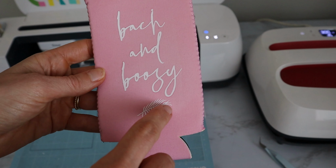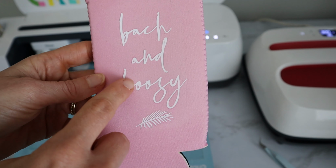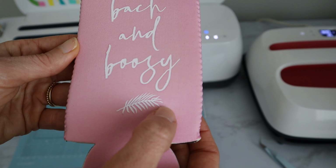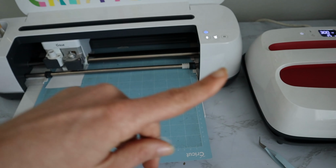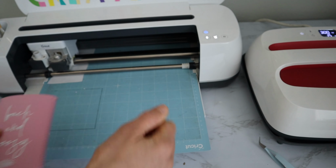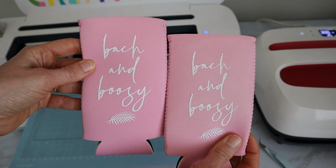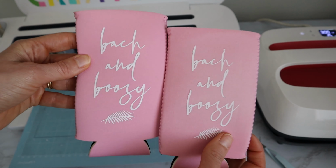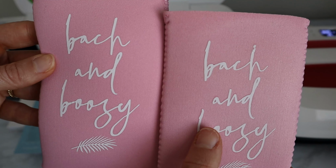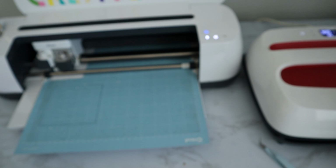because it's a delicate image, you can tell that the HTV moved around, like these leaves got all janky. So I found then with the heat press, because with the heat press you just hold and press, you don't move it all around, and it came out so much cleaner. So you can kind of see the difference, especially with this palm leaf. And I don't know if you can really see it, but I can see the residue of the HTV where it's moved around on a couple of the letters. So definitely recommend using a heat press.